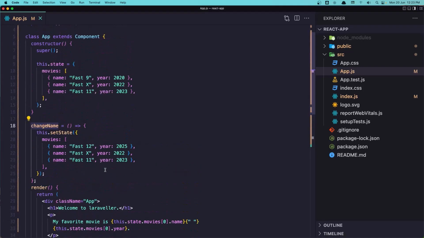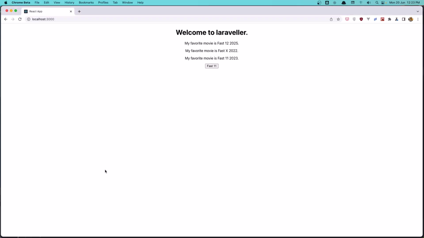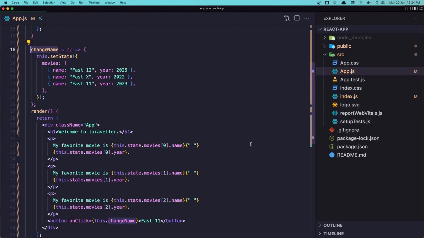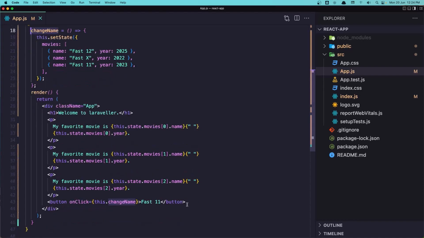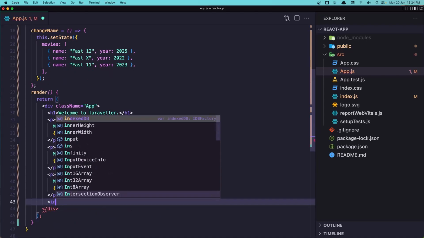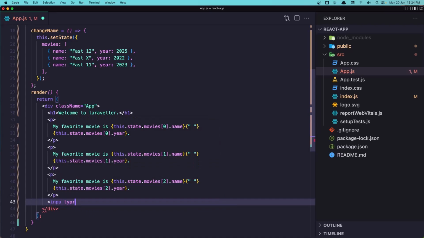Now what if I want to add an input instead of a button, and what I put in that input, I'm going to change that name. Okay, so let's remove this button. And instead of a button, I'm going to add an input with type text.